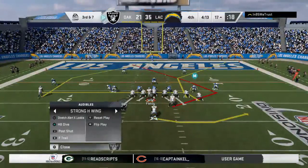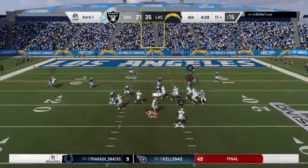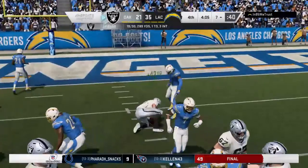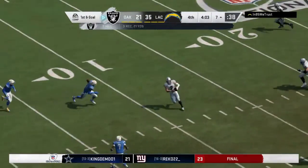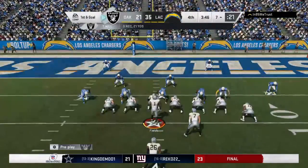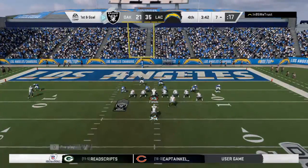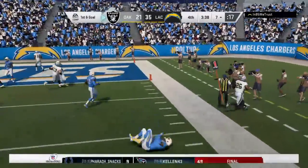The Raiders on third down. They've converted 3 out of 5 thus far. This is 3rd and 7. Looking to throw. Fields. They complete it to Hill. And brought down, but not before they get it inside the 10 to the 7. They're able to convert on third down, and that sets up a first and goal. First and goal, and they got to be thinking a chance to get right back into this football game.